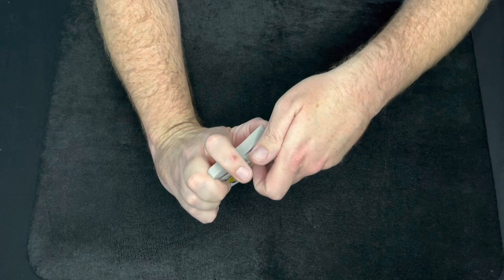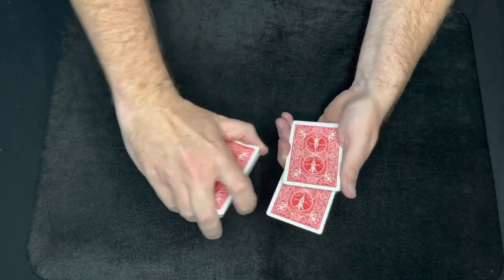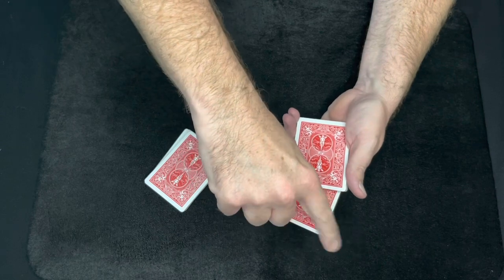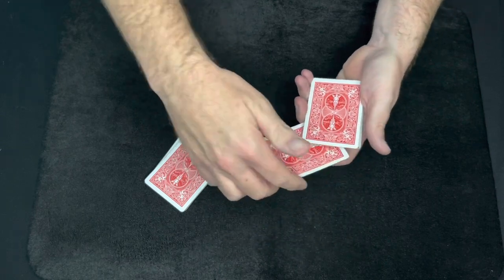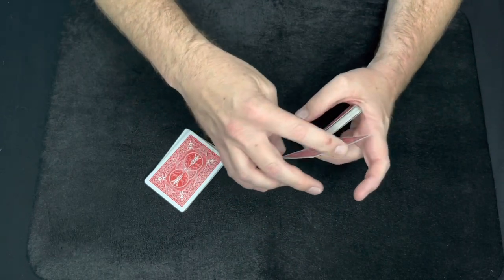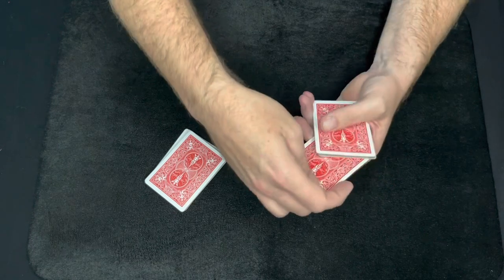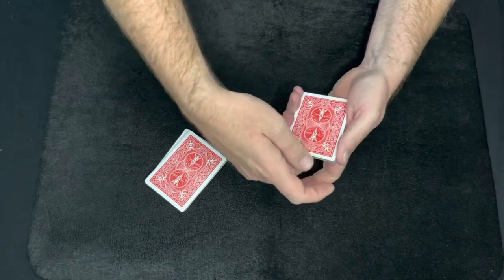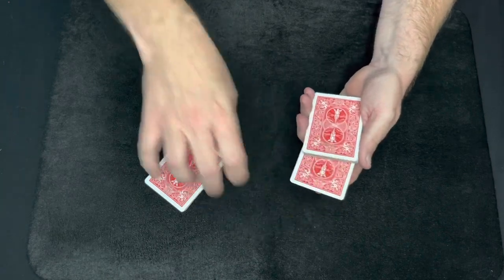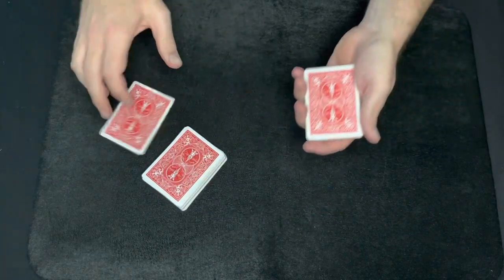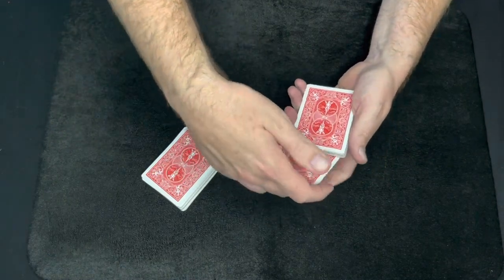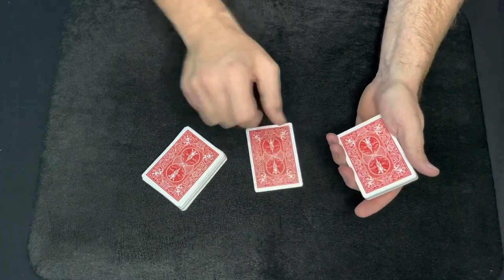That's all I'm doing. I'm pulling out and then under the cover of the top half, all I'm doing is just pivoting with my right finger, this card around my middle finger, my left middle finger on the bottom. And when you do that you just get kind of that move out of it. So this is what it looks like without the cover of the top half. You're just pivoting that card.